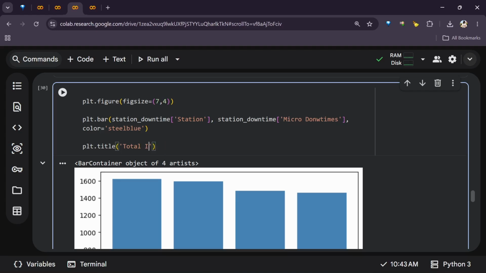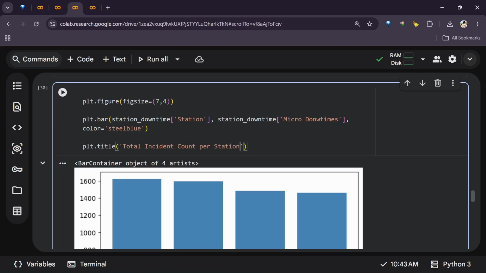Or let's say total incident count by station. Or it can be line stoppages, right? Per station, because there was a downtime, the line stopped working, or whatever it is, per station.